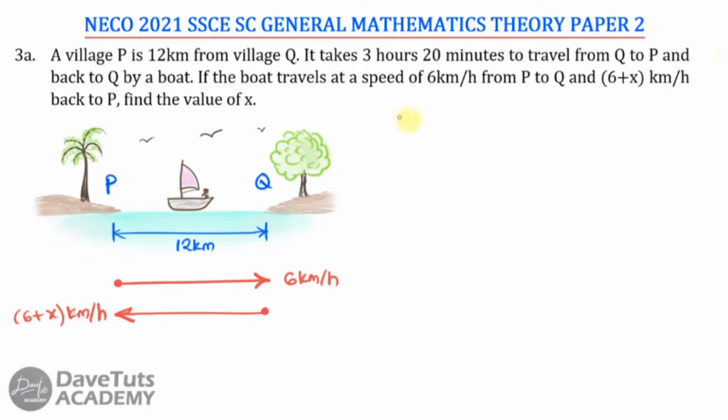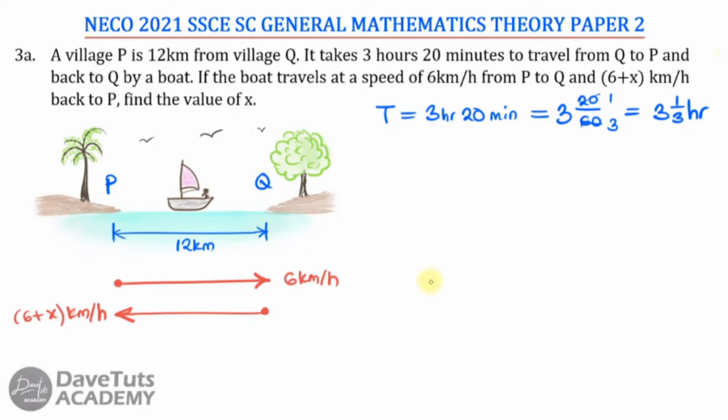Let's look at all the parameters that we are given. The total time that we are given was 3 hours 20 minutes, but we cannot actually be working with 20 minutes because look at the question. The speed is given as kilometer per hour, so we need to express that 20 minutes as hour. It will be 3 whole number 20 over 60 because 60 minutes makes 1 hour. So 20 can go here 1, 20 can go here 3. So this is 3 whole number 1 over 3 hours as the total time that we are looking at for this journey to and fro, that is the journey both from P to Q and from Q back to P. So that's the very first thing that we need to note.